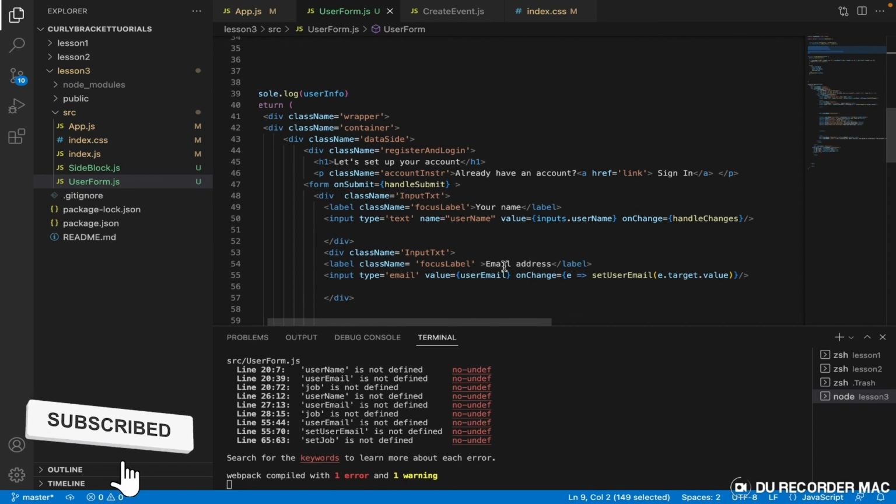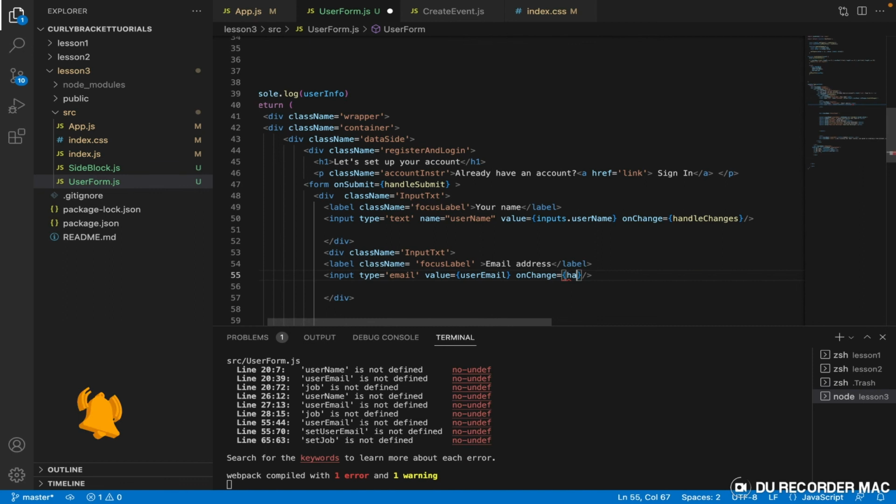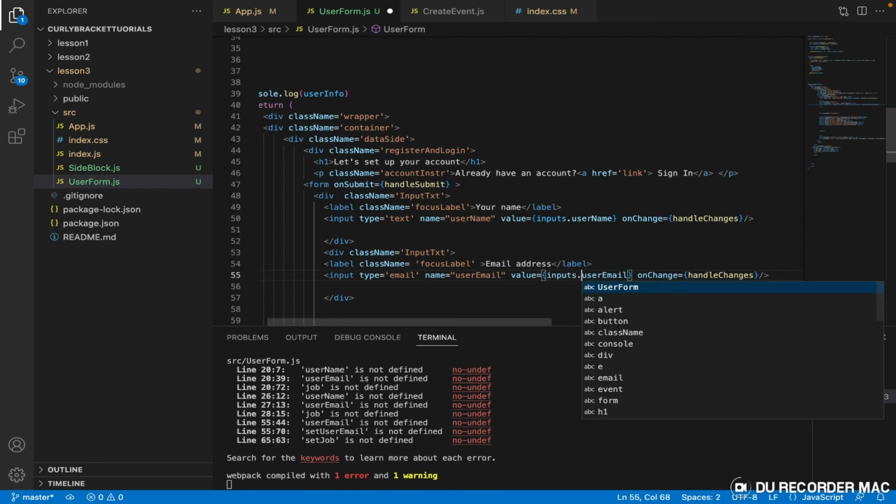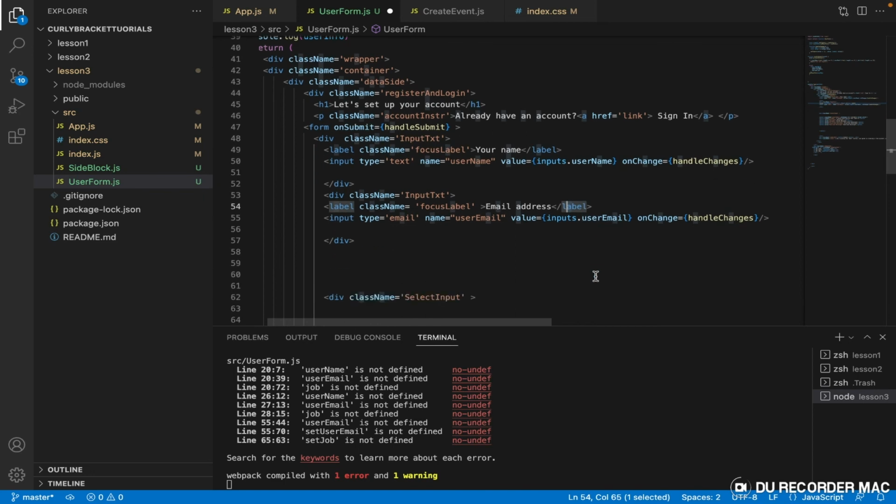So for this one, I say on change, just run handle changes, and name should be user email. Then the value should be inputs dot user email.